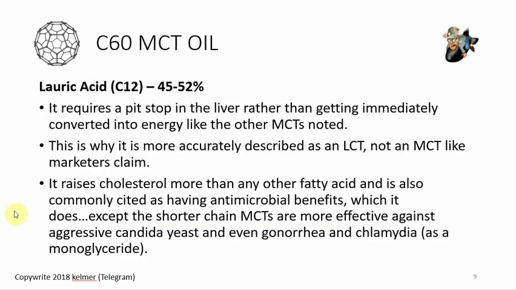The last one, the third one I would say, is lauric acid, which is comprised of 12 carbon atoms in the molecule. And like I said earlier, it comprises practically half of coconut oil. Now, the thing about lauric acid is that it requires a pit stop in the liver rather than getting immediately converted into energy like other MCTs. So that's why there's a huge difference in energy boost when you just take plain old coconut oil versus caprylic acid coconut oil or a combination of caprylic and capric.